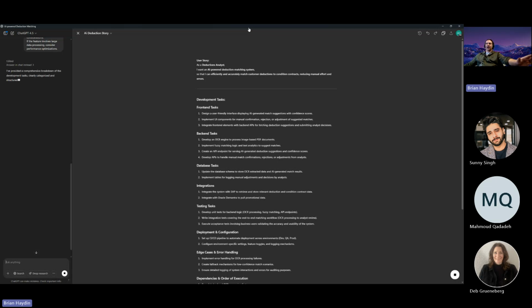You may or may not want to use each one of those stories or each one of these elements in your task breakdown, as it might not be relevant, but I've just done maybe a half hour's worth of work in just a couple of minutes here using ChatGPT. I did test this as well. I played with this a little bit in the Microsoft Copilot, and it works great too.